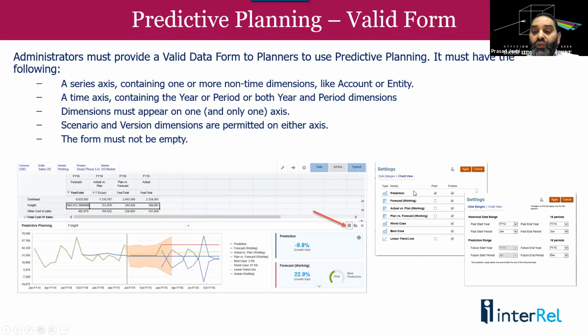And then you could also click on the date ranges, which allows you to select the historical periods as well as the prediction period. Once that is done, you can click the button next to it to paste the prediction data, and you can choose what scenario you want. So you could select your main prediction, base case, as well as worst case. You can do that into the form. And then you can tweak the number, adjust the number as needed, and then save the data in the database. So that's pretty much the prediction planning flow.